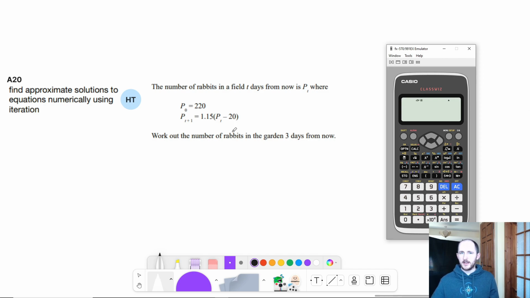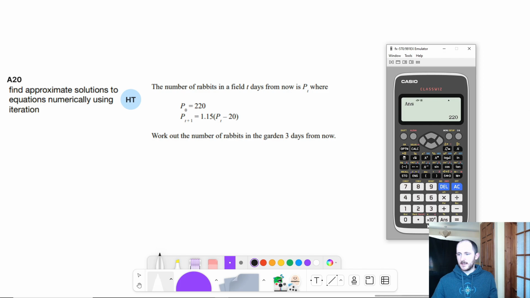It's a grade 9 iteration question on the channel. It's called like impossible iteration question or something. So to do this, here's what I do. I take P0, I just type it into my calculator, I press the equals button. What that does is it saves 220 as ANS. ANS stands for answer. And what it does is it saves the last answer on your calculator.